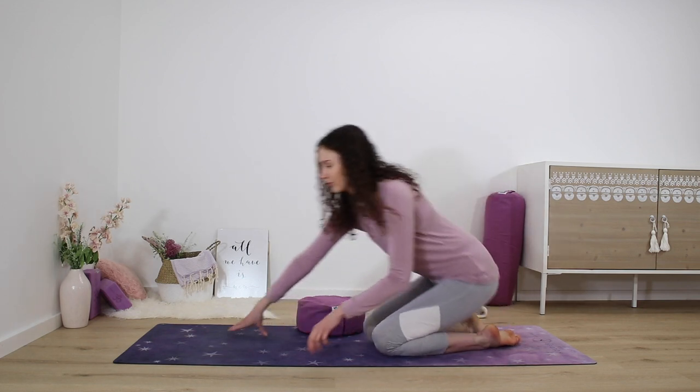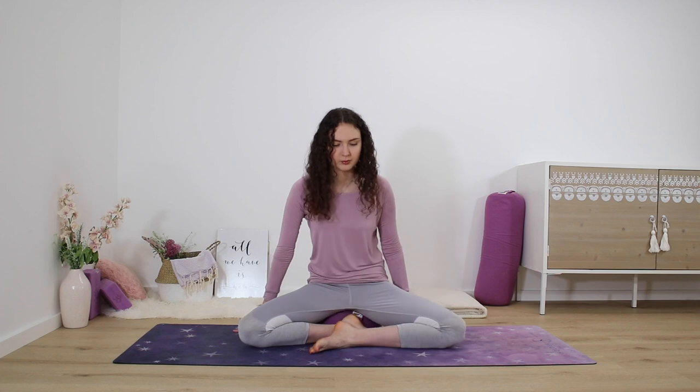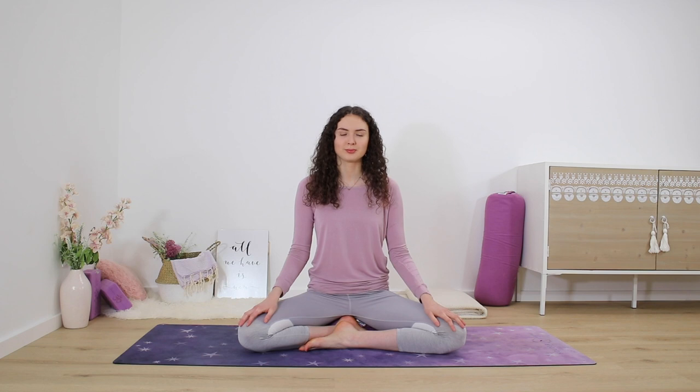We will start in a seated meditation, so sit up on a cushion or a block to make it comfortable, cross-legged or kneeling. Get nice and tall in your spine, in a very comfortable seat. Rest your hands on your thighs with the palms facing down or up. Whatever feels best to you right now, and then gently close your eyes.